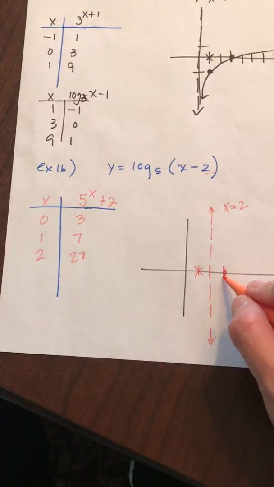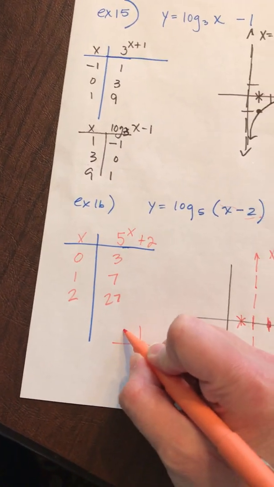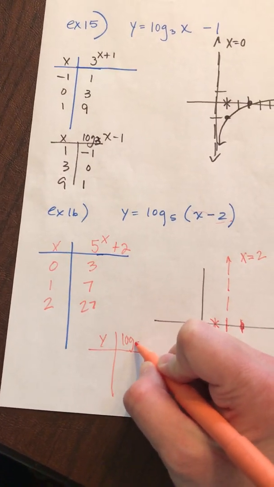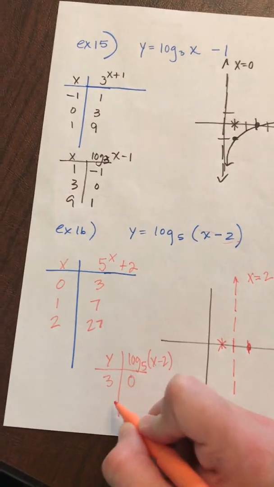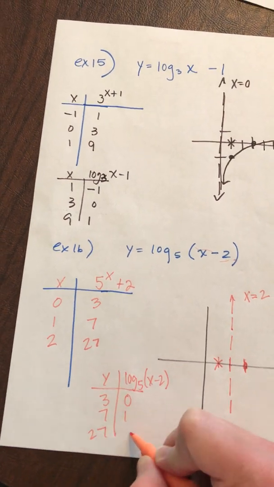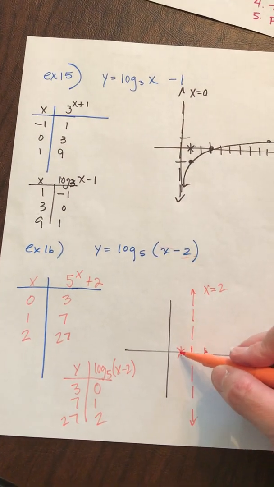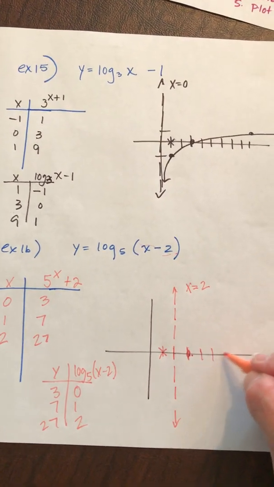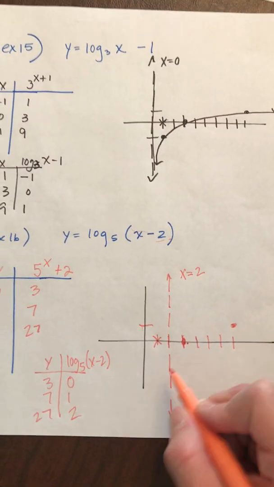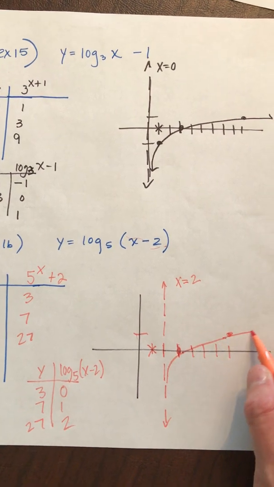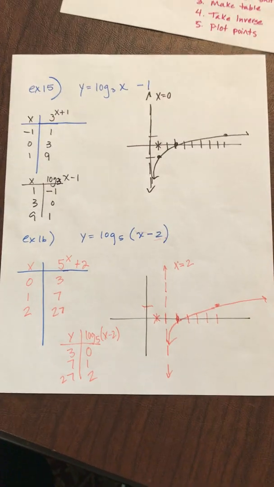All right, so go back to my graph. Oh, I forgot to take the inverses. All right, so for my log function, log base 5 of x minus 2, my inverses would just literally be switching your values around from your table. So I plotted the point 3, 0 already. Let's do 7, 1. So 1, 2, 3, 4, 5, 6, 7, 7, 1, and then 27, 2. What this basically means is this graph is going to be real kind of shallow. I'm only going to be able to graph those 2 points, but that's okay.